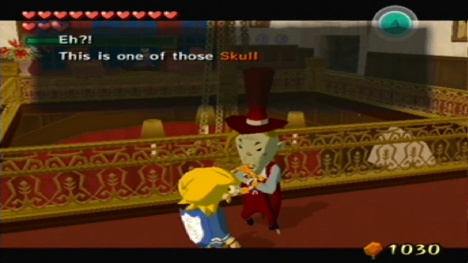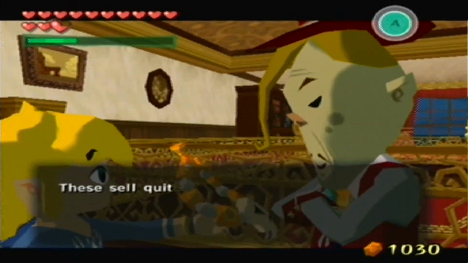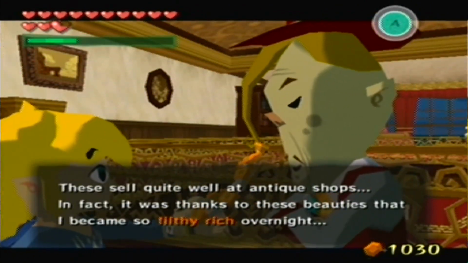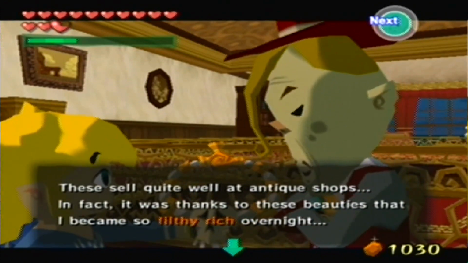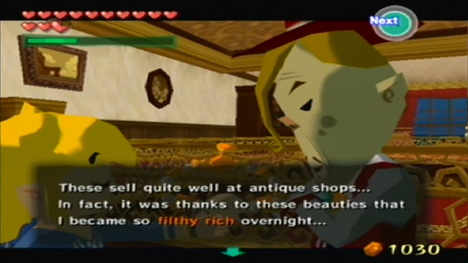Eh? Is this one of the skull necklaces that my daughter, Maggie, brought back from the Forsaken Fortress? These sell quite well at antique shops. In fact, it was thanks to these beauties that I became so filthy rich overnight. Rich? Did I just say rich? Okay. That's nice.